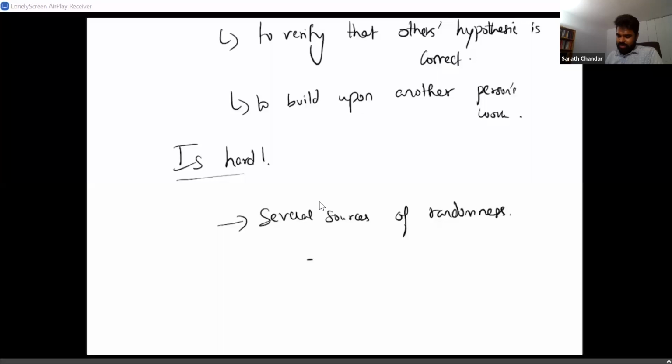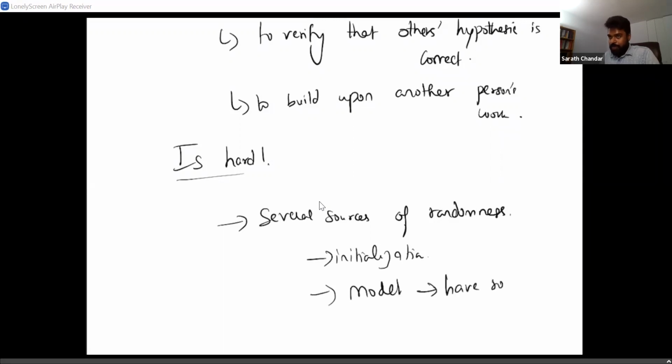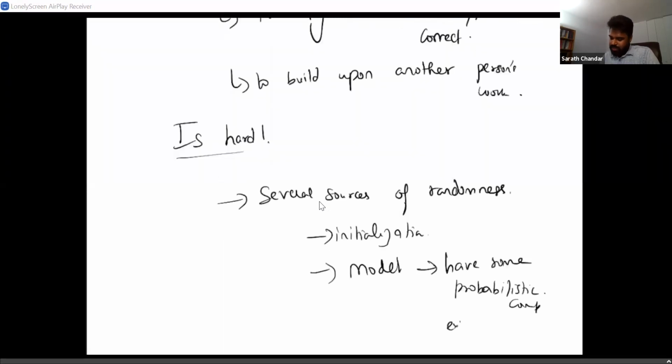So initialization. Okay, so if you have something like dropout, which means the model itself might have some probabilistic components. An example is dropout.